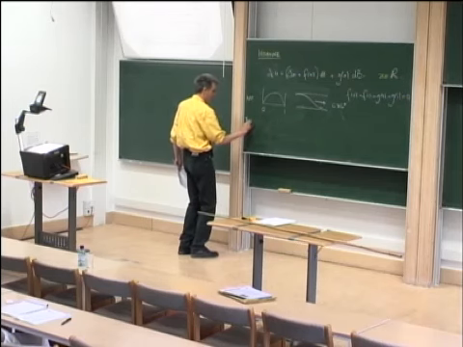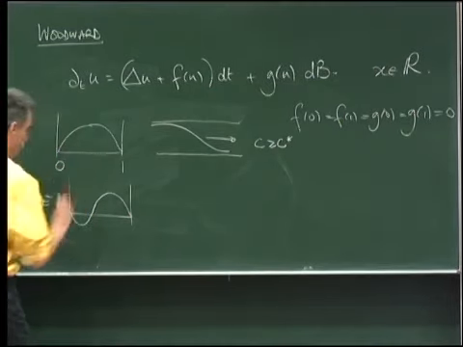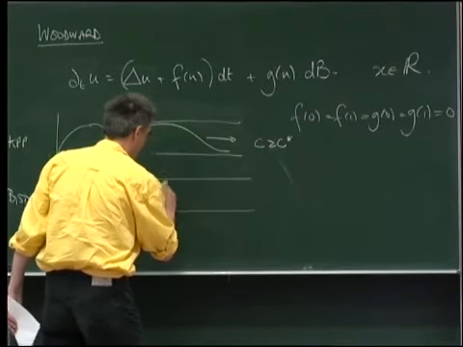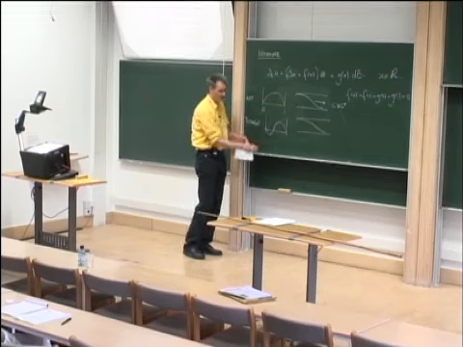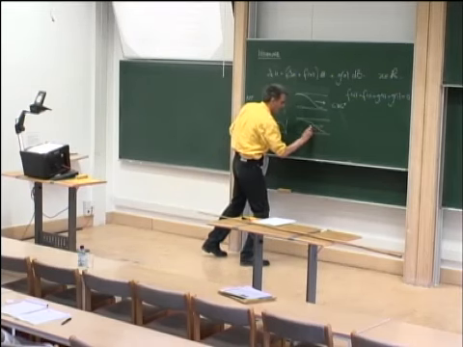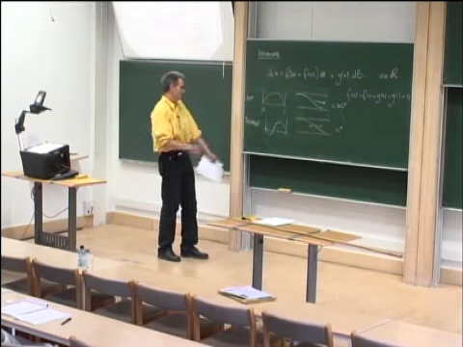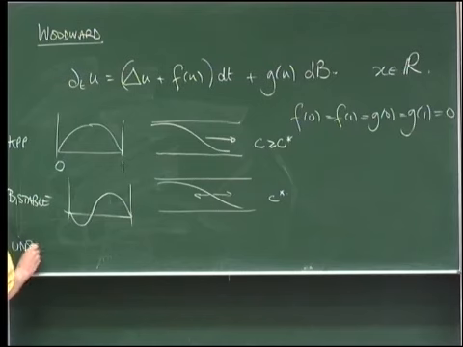And then there's the bistable ones, which look like this. And they have travelling waves. They have a unique travelling wave, which can either be moving to the right or to the left, depending on F. There's one travelling wave. And then I'm going to talk very briefly about the unstable case.